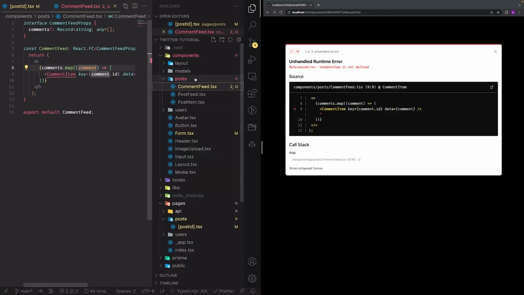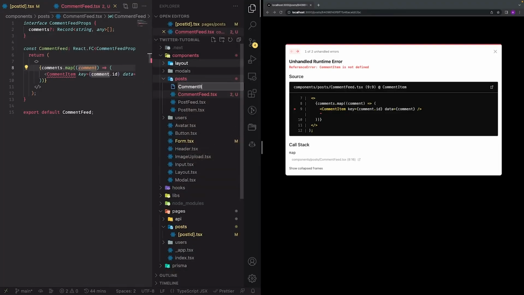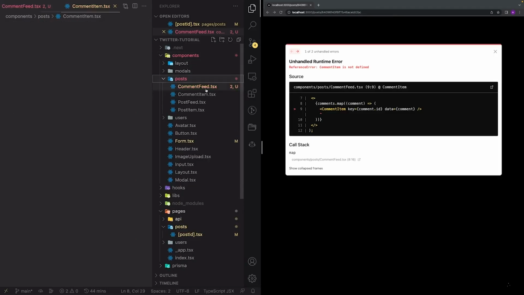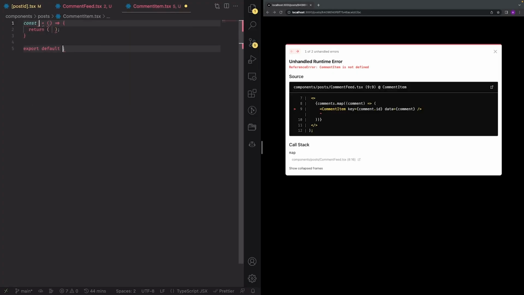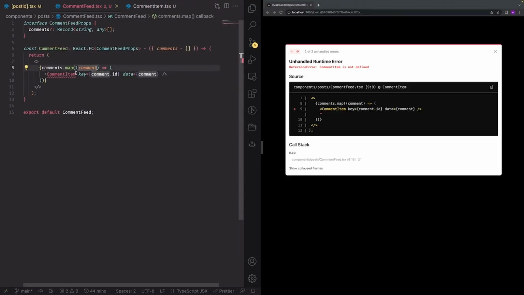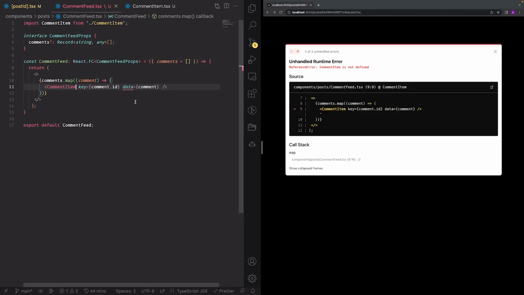So let's go ahead, let's go into posts, and let's just create a file, comment item.tsx. So in components, posts, create a file, comment item.tsx. Let's name it comment item, like this, and let's just return an empty div to fix this error. So go back into comment feed and just import the comment item from comment item.